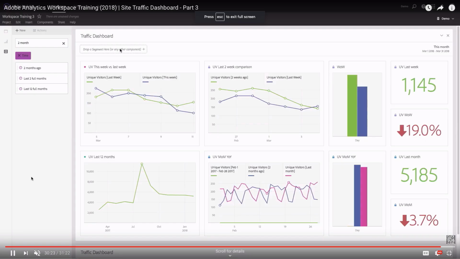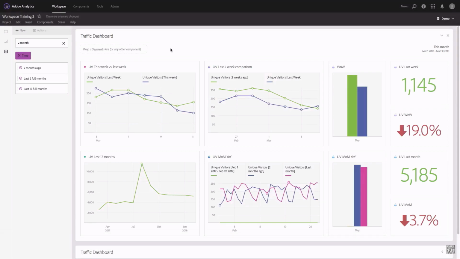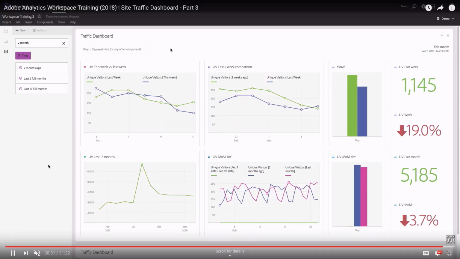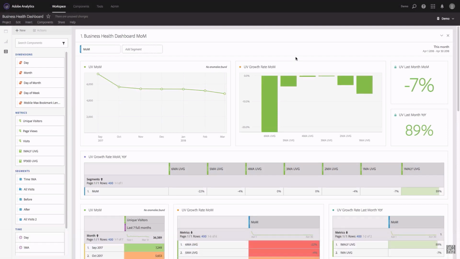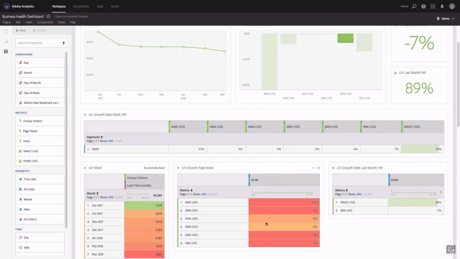The first video is called Adobe Analytics Workspace Training Site Traffic Dashboard Part 3, where I show how to build different months over months, year over year trend lines. And the second video is called Adobe Analytics Workspace Training Part 4, and here I explain how to build growth rates. Basically, this is year-over-year percent changes. So have a look, and hopefully this will help you to build the right visualizations.